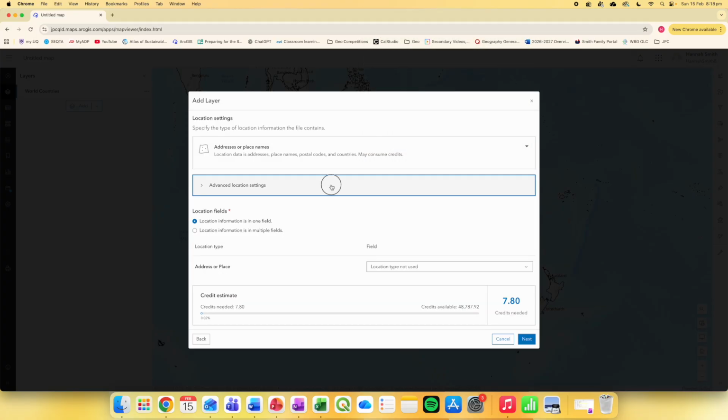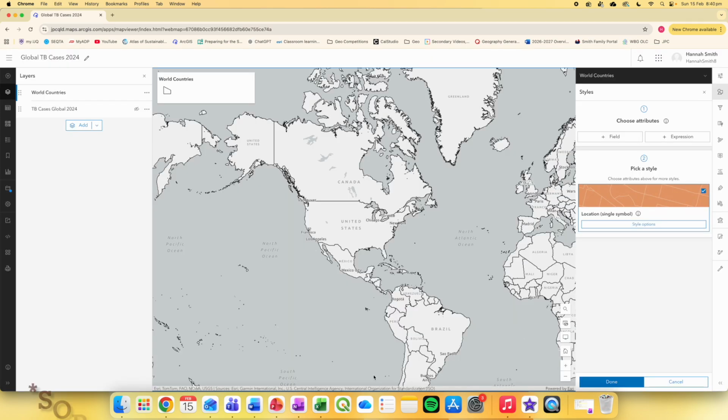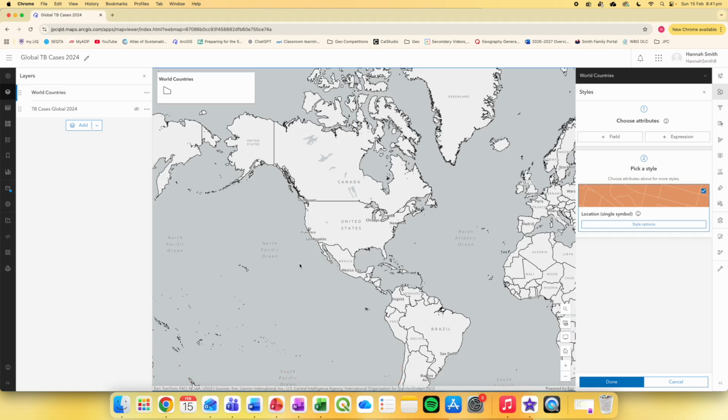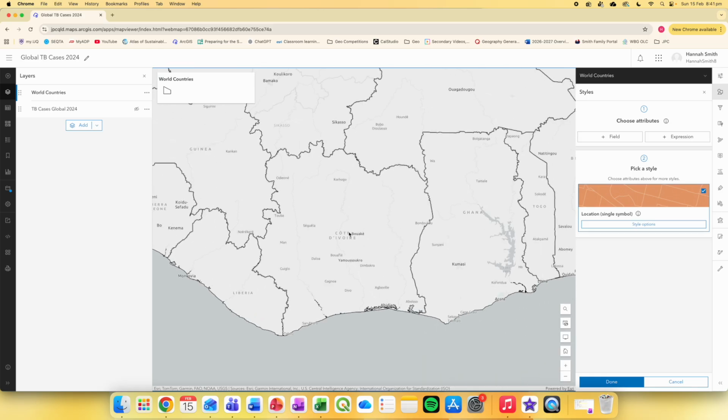Now you need to make sure that in your Excel spreadsheet, the countries are actually typed correctly. Otherwise, it won't know that you're talking about that place. Sometimes countries have different names to the names that we may use daily, so it's really important that when you are creating your Excel spreadsheet, the names match up to what the names are in the countries layer on ArcGIS. So for example, we may call this Ivory Coast, but it may show up as this on ArcGIS.